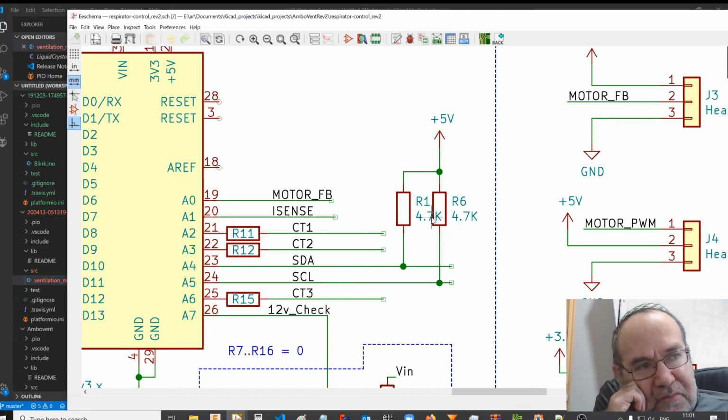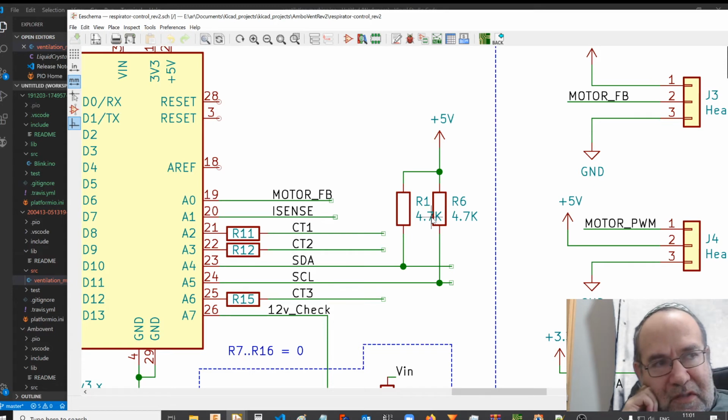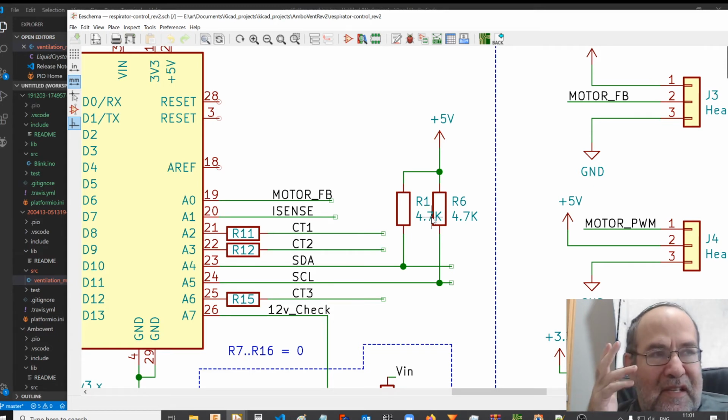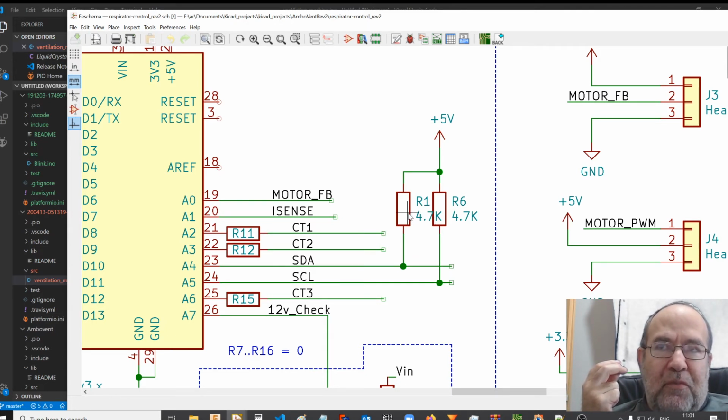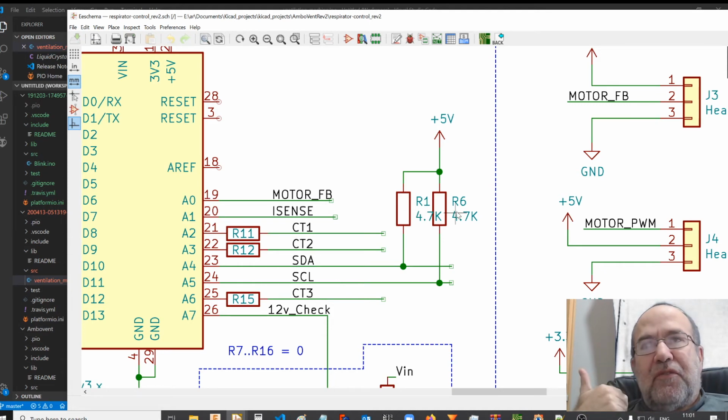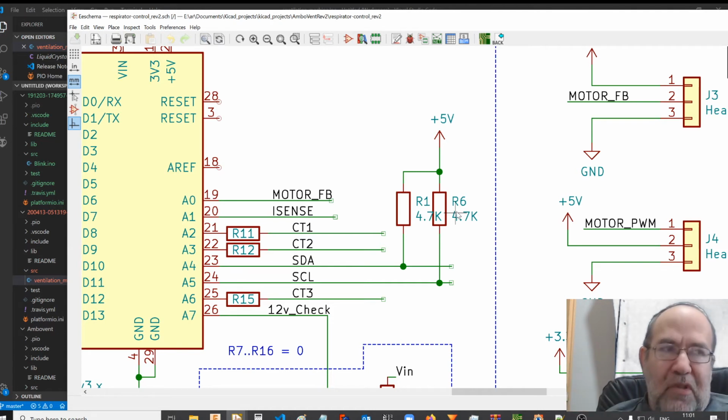So somewhat of a strange configuration where you've got the same SDA lines having pull-ups of 4.7k to 5 volts, and also pull-ups to 3.3 volts.